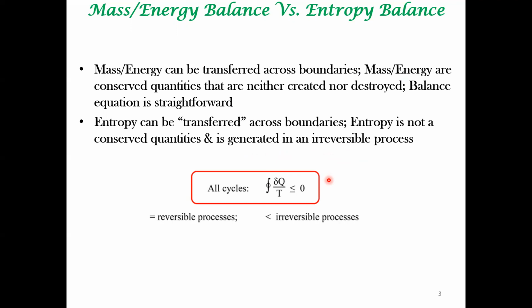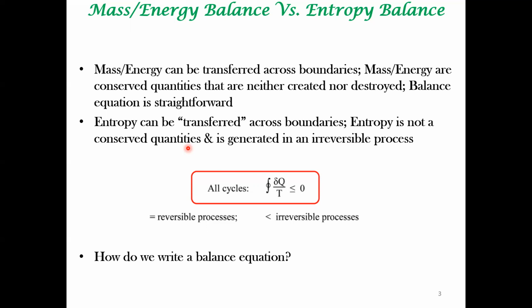All these things in a way boil down to the Clausius inequality. We analyzed that in a few earlier lectures, and we use the Clausius inequality to demarcate what is a reversible process and what is an irreversible process. It boils down to this question. Can we write a balance equation for something that is not conserved? That's the question we're going to address in this lecture.